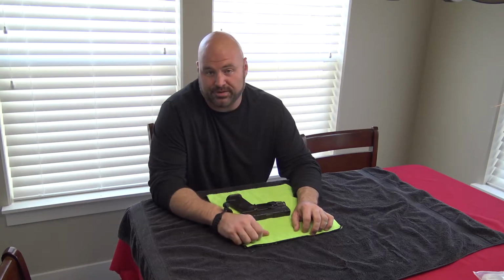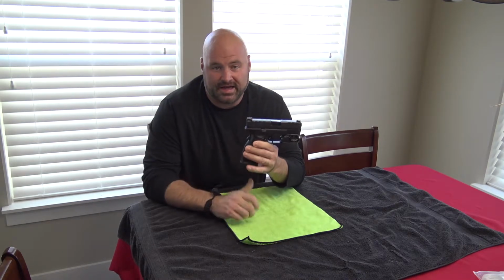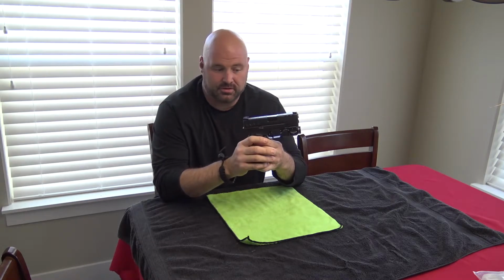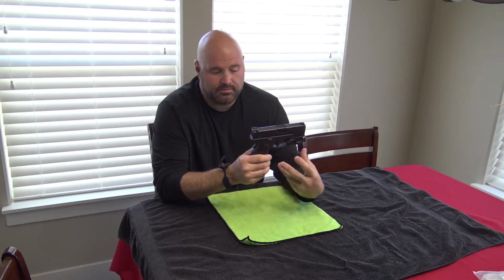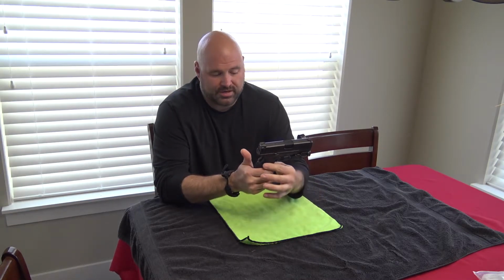Hey everyone, this is JR Tactical 213. I'm back with the review that I started at the range today. I took my Springfield XDM 3.8 to the range to try it out with the meta trigger and the sights, just trying to see what I thought about it. I wanted to give my review now after shooting it, what I really think about it.